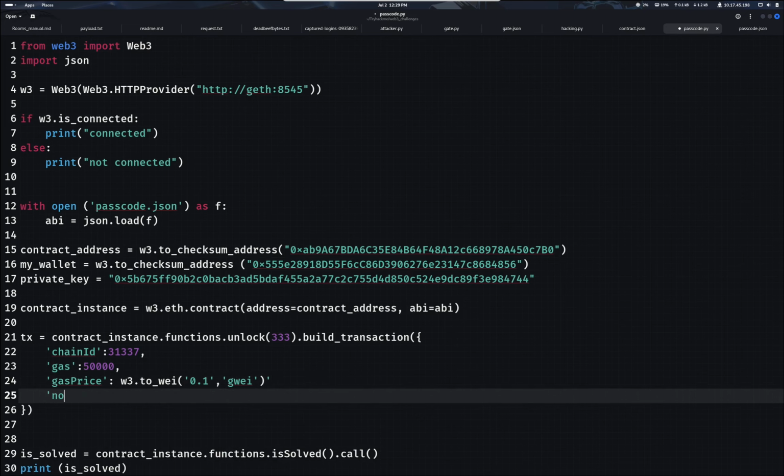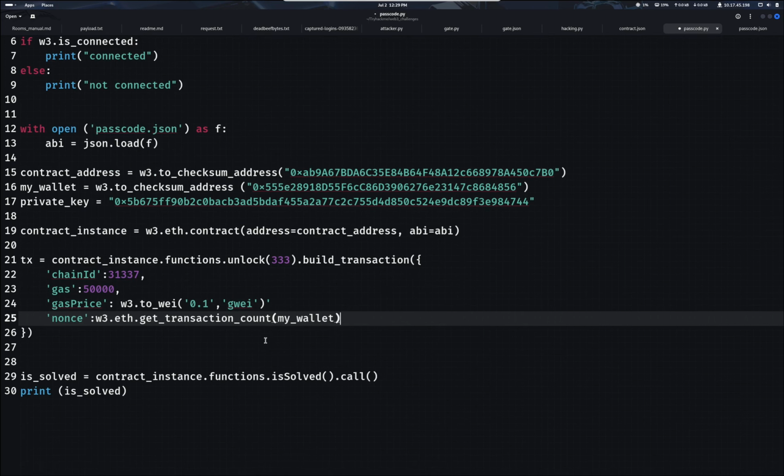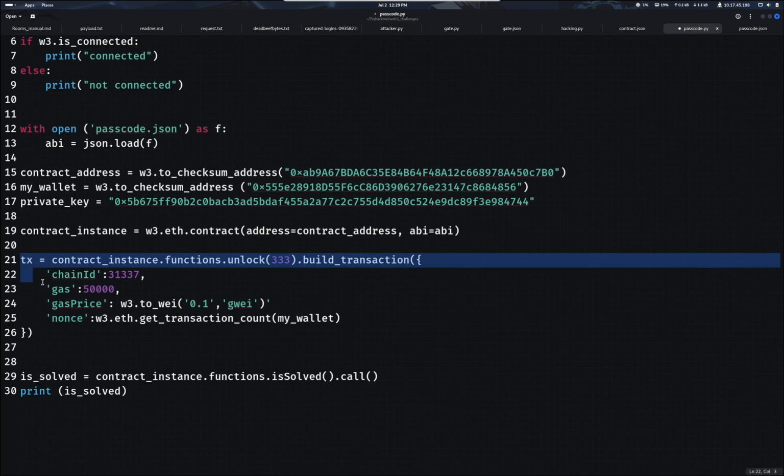Yes, we need the nonce for the wallet, which is going to be w3 eth get transaction count of the wallet, my wallet that we are going to use to send the transaction. Okay, everything is in place. We created here our transaction.